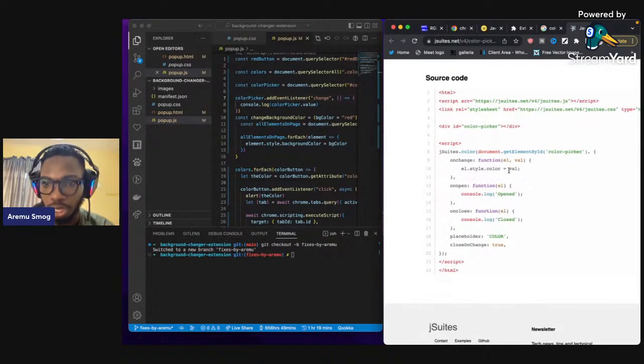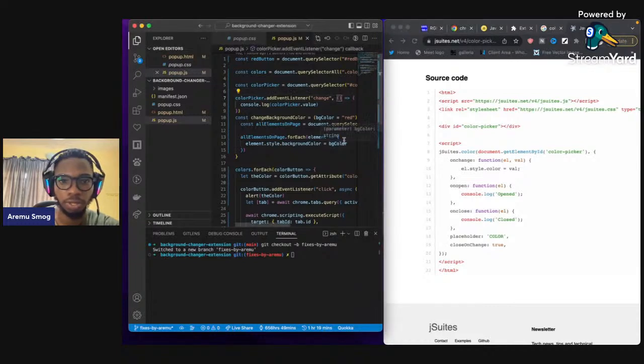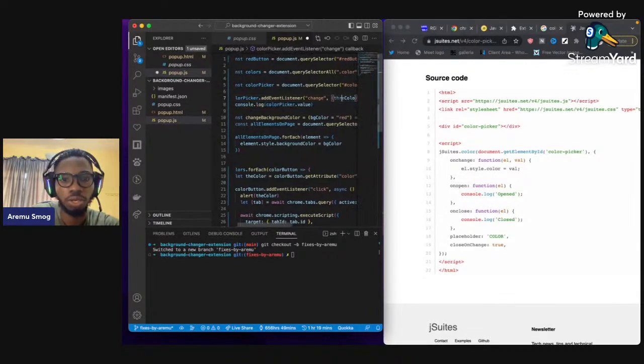So okay, yeah. So it's on change. Okay, on open we have an on change, right? Okay. So I need to pass an element to this. So I'll just say the color picker.